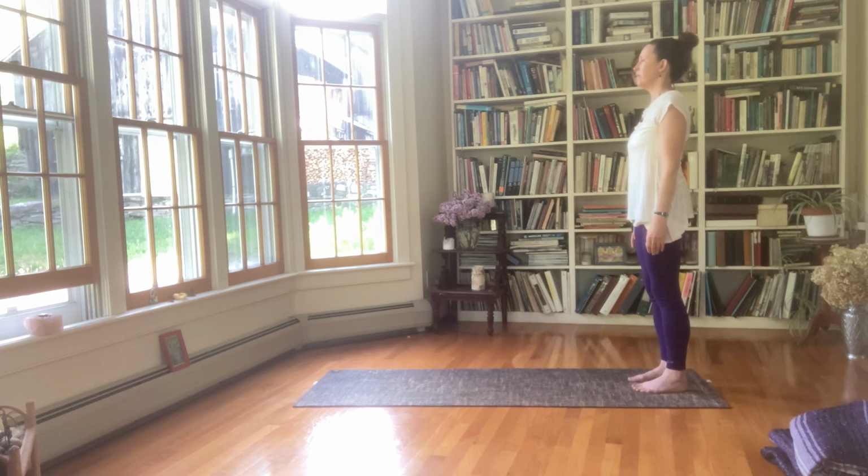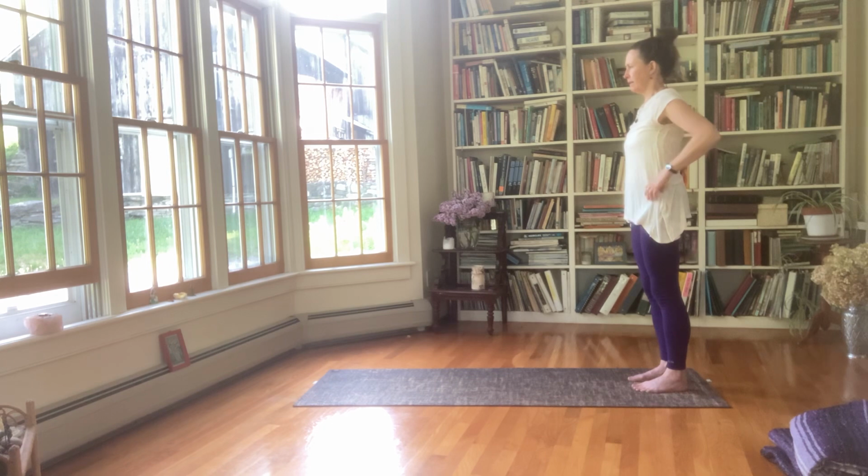Soften your control of the breath. Keep your gaze steady. So what do we do in the pause? Just observe. Let's take the other side.